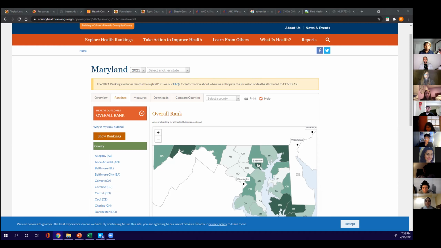Okay. So yeah, this one's easier. It doesn't take forever for the pages to refresh and for you to get what you need. I love it. I think it's great. The Residential Segregation Index, did you all take a look at that? No? Okay. Do you know how to get to it? No? Okay, I can share that with you a little later.